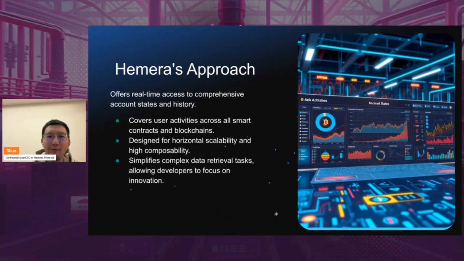And with account-centric indexing, it actually covers lots of user use cases on the blockchain. From basic blockchain explorers to, for example, Web3 wallets and ecosystem dashboards, and even more complicated use cases like anti-sybil detection and power user analysis. I think everything on top of the data can be built using the Hemera protocol.